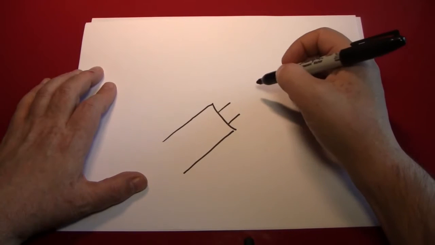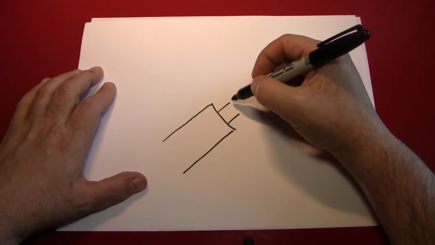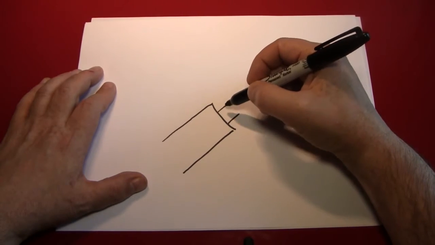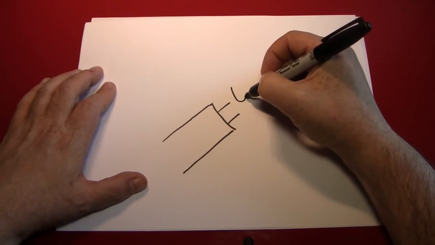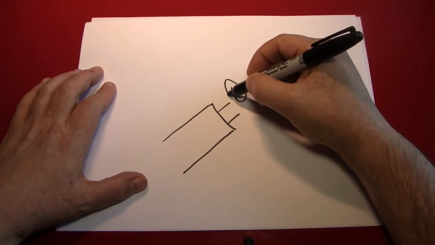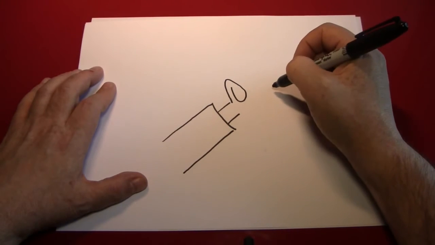The next part we're going to do is a curve to indicate the thumb. What we're going to do is start a little bit up into the right of the top wrist line and just kind of make a curve that comes around, and then comes around again. And that's pretty much a thumb.